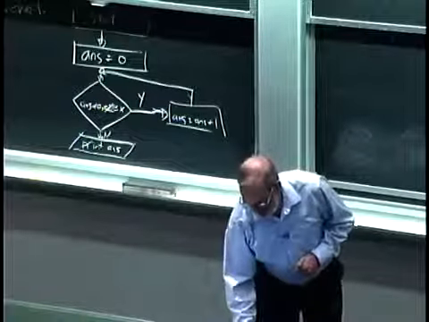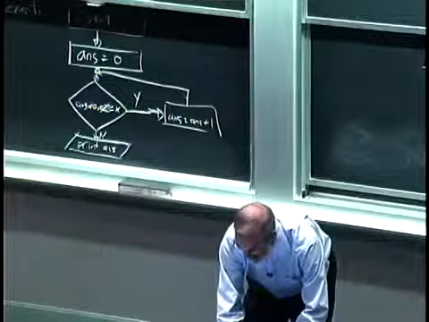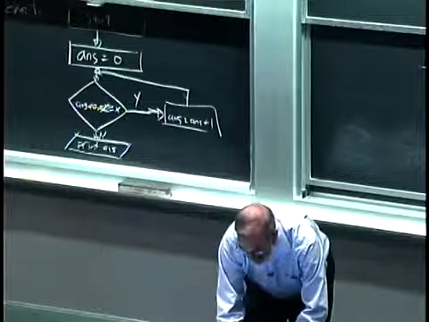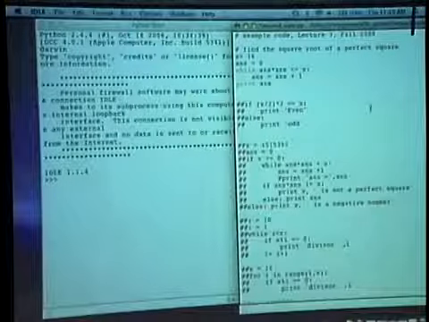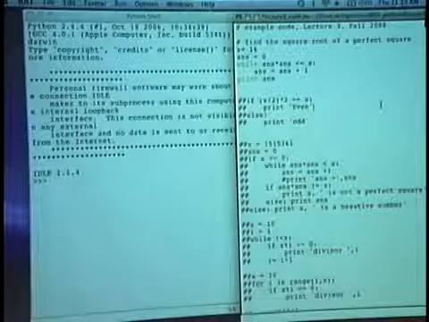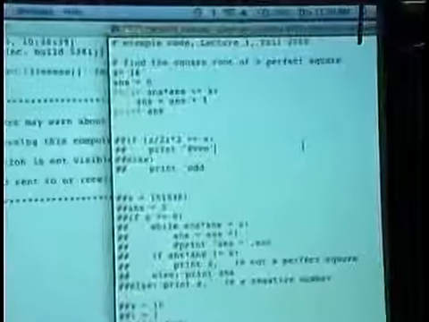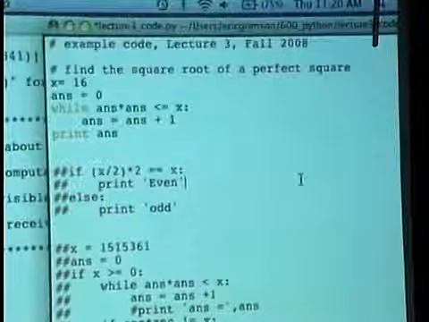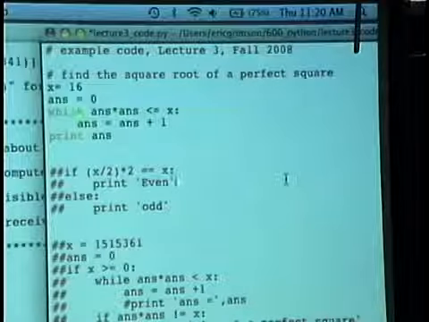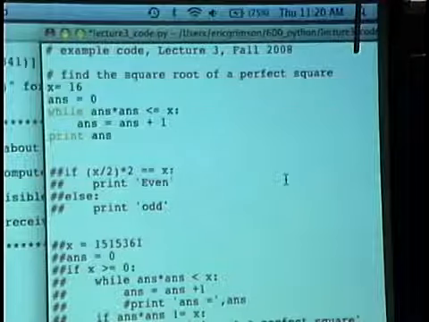My machine will come back up. There we go. So I'm going to now go ahead and write a little piece of code, and I put it here, and I hope you can actually see these better this time. Let me uncomment that region. All right, so there's basically an encapsulation of that code, right? If I look at this, where am I? Right here. I've got some value for x initially. I'm going to set answer to 0, just like there. And there's my loop. There's the test, which is right like that. Is answer squared less than or equal to x? If it is, there's the block corresponding to the loop. Change answer. And eventually, when I'm done with all this, I'm just going to print answer out.